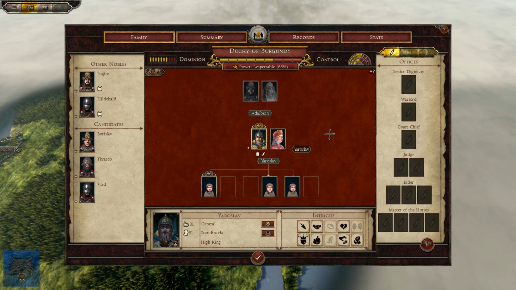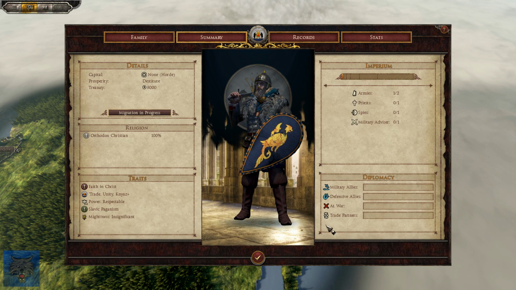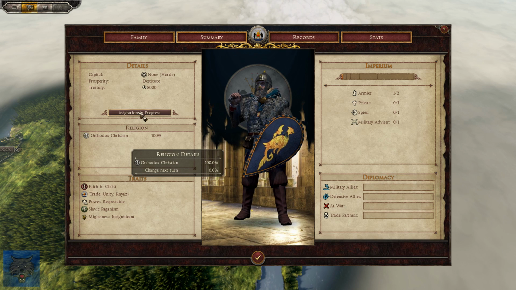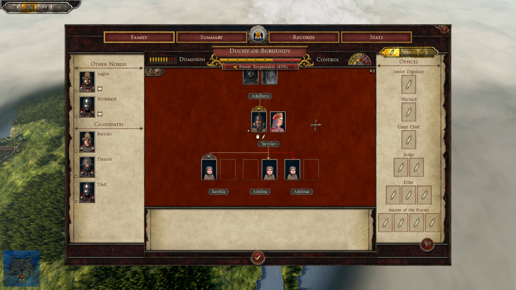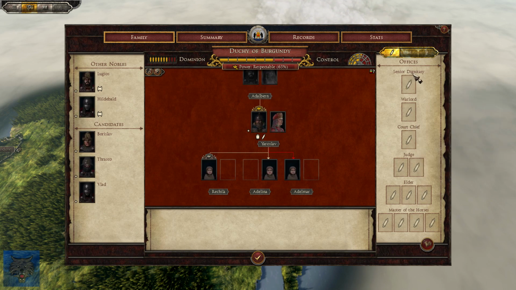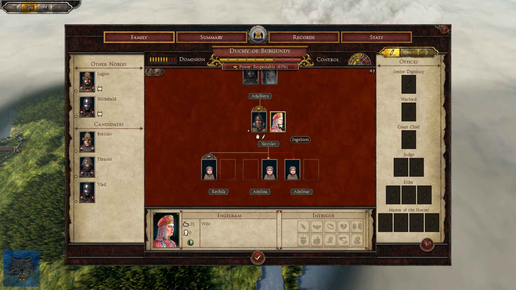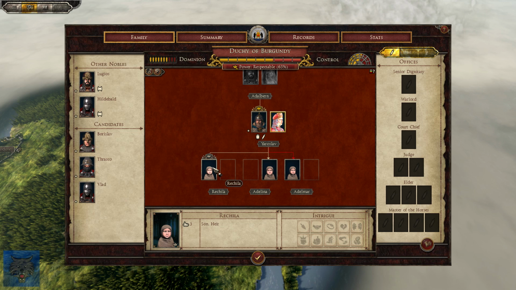So, here we go. We have High King Yaroslav, the man, the myth, the legend. Oh, we're Orthodox Christian. Maybe we can convert to Catholic. That would be interesting. So, senior dignitary, warlord, count chief, elder, master of the horse. So, Yaroslav has 3 children. He does have a wife, Ingelrum, or Ram. Okay, maybe I can divorce her and find myself a good Christian wife.